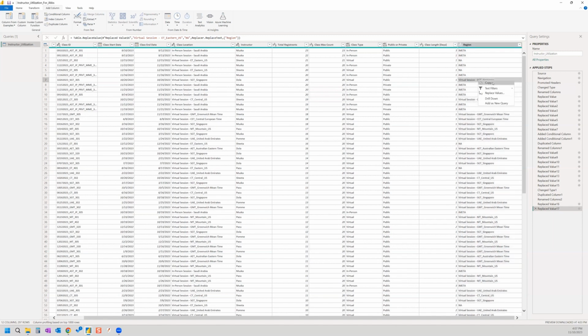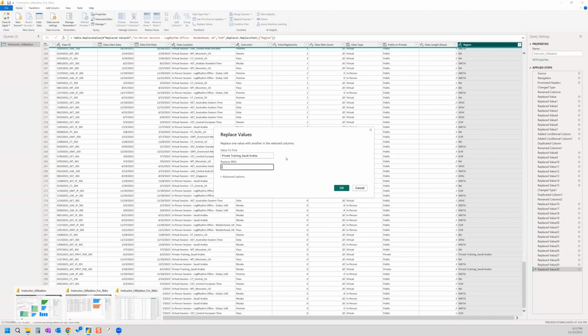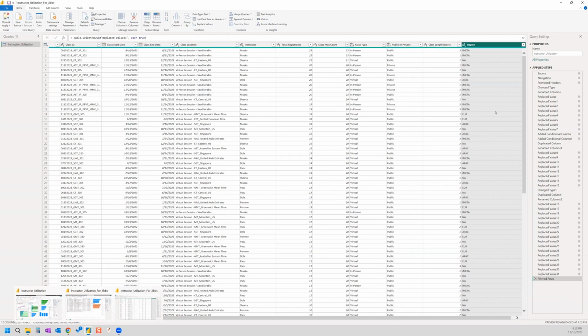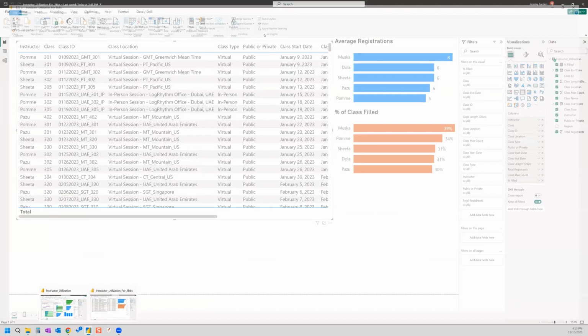We're going to do that for all the rest of the values in this column, so I'm going to skip ahead so that we can get right back into creating the visual. Let's check and see. Looks like we've changed them all. We have our 4 standard values there. So now we can close and apply these changes.